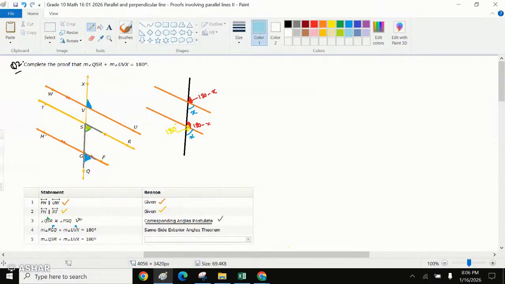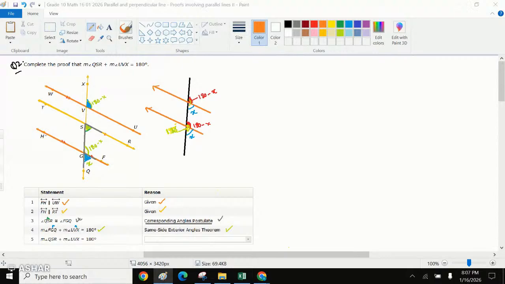Agreed? The given sum of these two angles would be 180 over here. Same way 180 over here. That means if this was X and this was 180 minus X, then this would be 180 minus X because these two angles are corresponding. Agreed? Then the sum of these two angles would be 180. And we say same side exterior angles, right? Because they are on a line that is intersecting two parallel lines, since these two were parallel. So let's look at the last one.